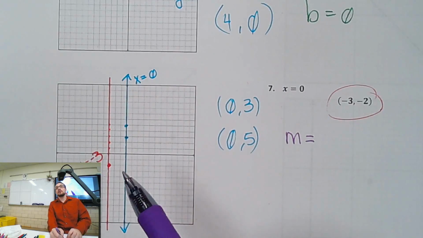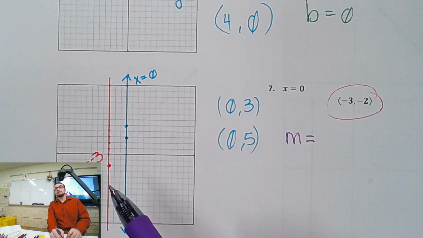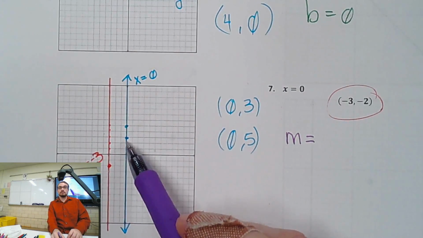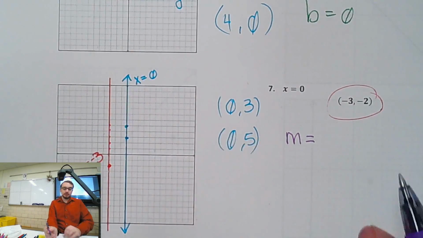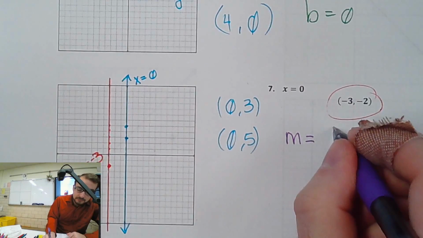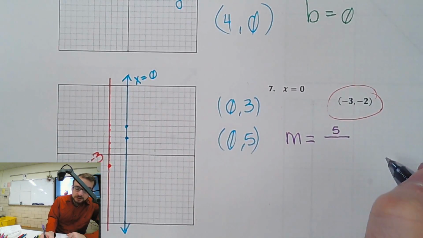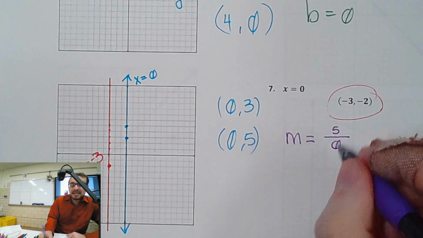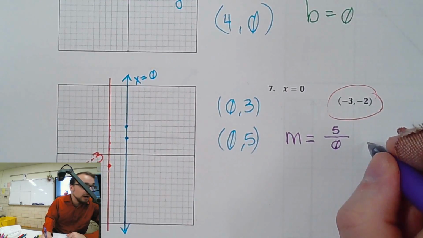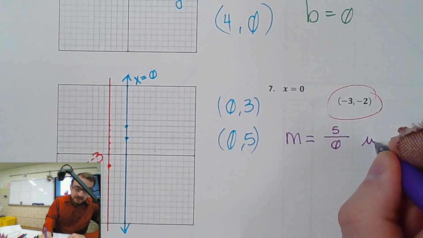We go up infinitely, don't we? Right? So you could go up 5 over 0, and then go up 5 over 0 again. You just keep doing that. So any number on top, let's choose 5. Do we ever go over? We do not. So 5 over 0. What's anything divided by 0? Undefined. It breaks math.